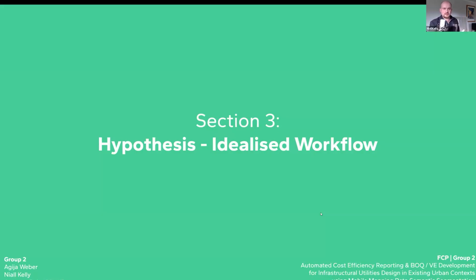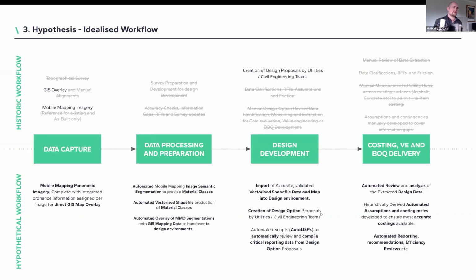So how do we resolve this? What is the idealized workflow for this? What do we hypothesize? So in typical engineering fashion, we took all the things that we thought were high friction and got rid of them. We just removed them. And we thought, how can we introduce various aspects of AI and machine learning models into this process to automate a lot of it?